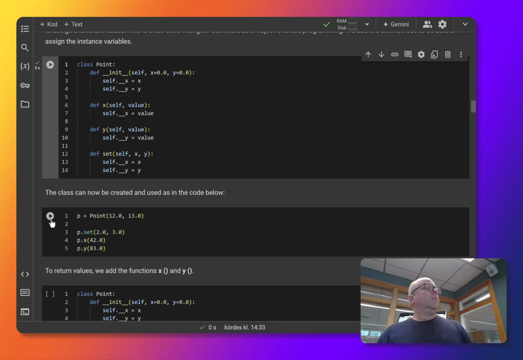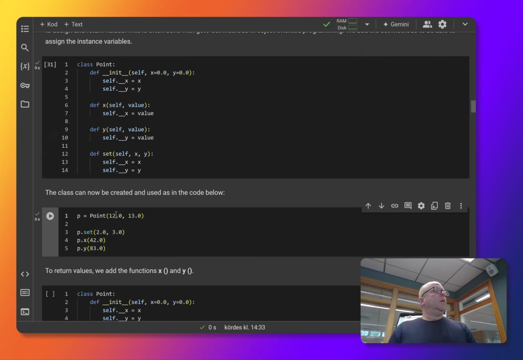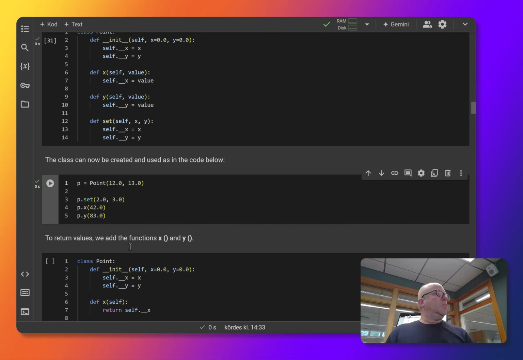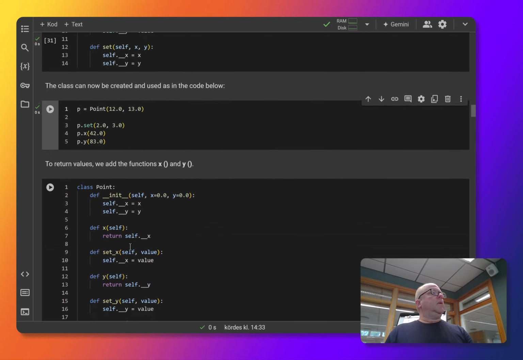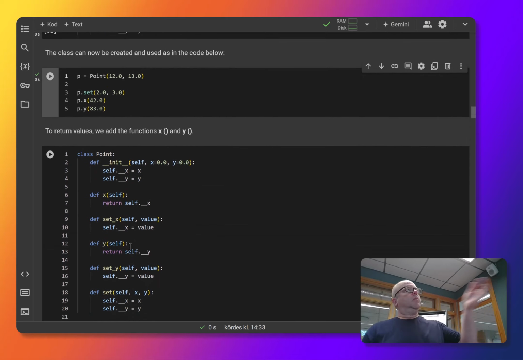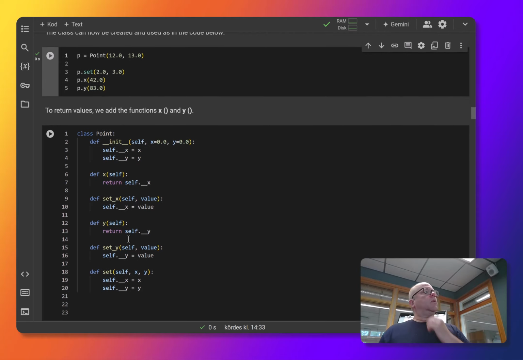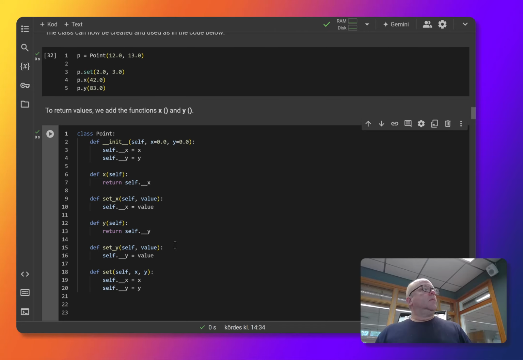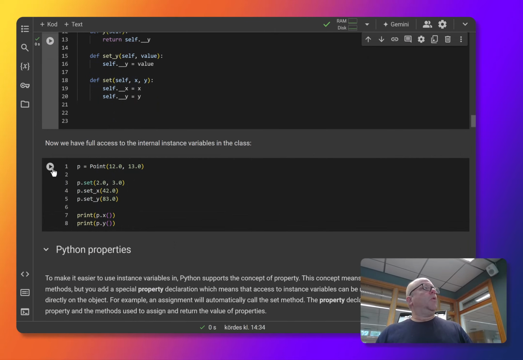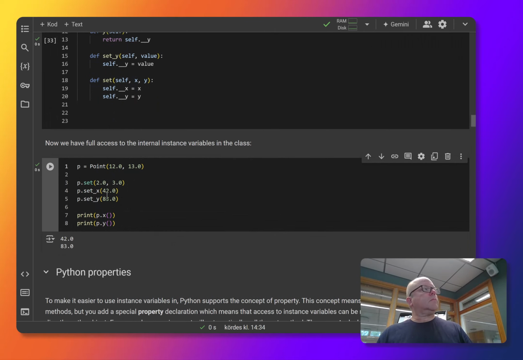Now we can use the same notation here, but then we can have p set to set the position, and x to set the X and Y. Of course, now we can just set them. But if we want to get access to them, we have to be a bit more careful. We change here so that X returns the value, and we have a set X to set the value. And now the class is a bit more complicated again. We have to set X and set Y.